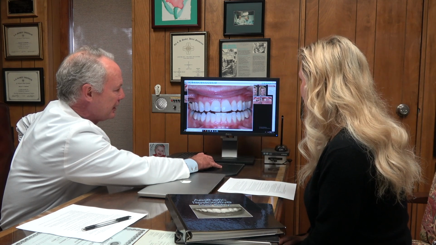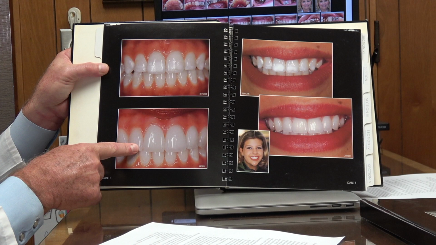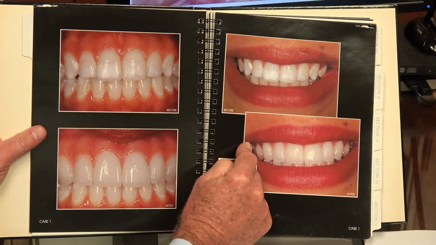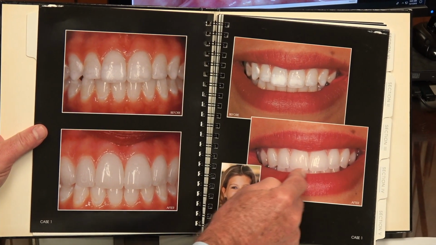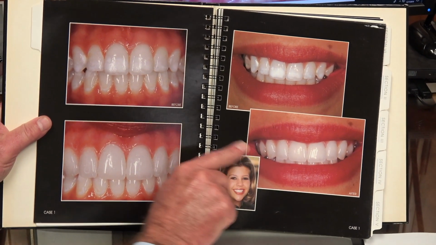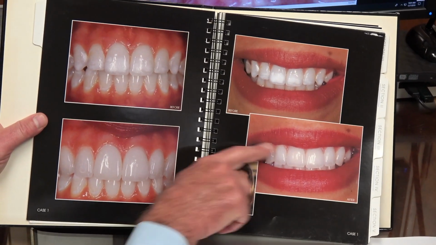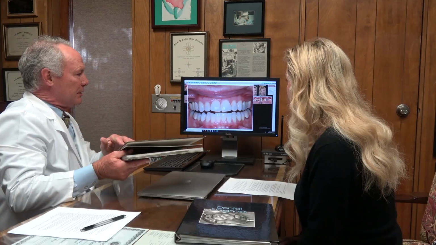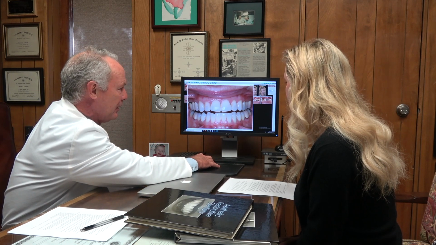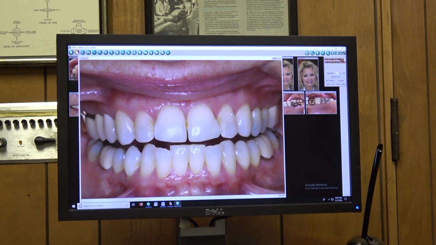What we can do is try to be conservative and bleach the teeth first and see where we get. See if the shade's light enough for you. If it's not, this person wanted light teeth. Well, you can't put four light teeth and then have yellow teeth. That looks bad. So if you're going to change the shade, you extend the veneers back to the bicuspid teeth so someone looking at you from the side doesn't see yellow teeth. That makes sense. But let's bleach first, and then you might want to consider veneering these four teeth.